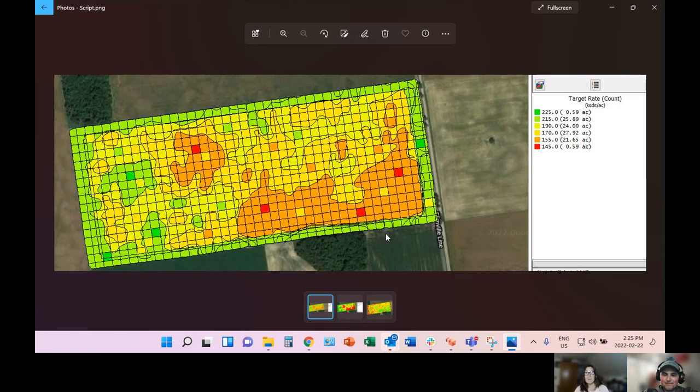I think it'll be cool when we can pull Aaron in to show everybody how to create zones. And once planters start rolling in the next month and a bit, it'll be interesting to see if we can get in the cab of a tractor that's running a variable rate script and see what that looks like. Yeah, for sure, because you can watch what the monitor's doing and see what rate it's putting on, so you can follow it along. That's a good idea. I'll definitely have to do that.